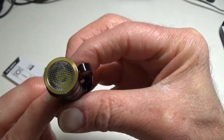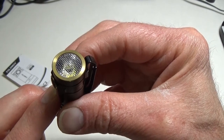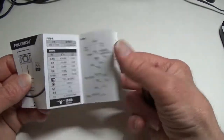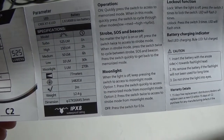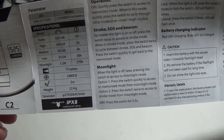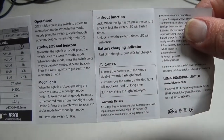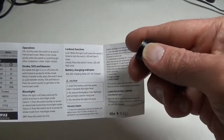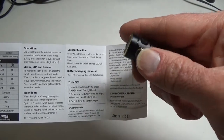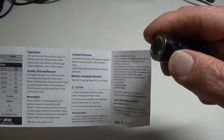It has a Cree LED and a very unique lens which gives the beam a very flooded appearance. Here is the manual — one side is Chinese — and here are your modes. In addition to the standard modes, you also have three emergency or flashing modes: strobe, SOS, and beacon. There is also a lockout feature — click the button three times while it's off and it locks out, flashing first then stopping. Each subsequent press will flash three times on high, and three clicks again will unlock it.